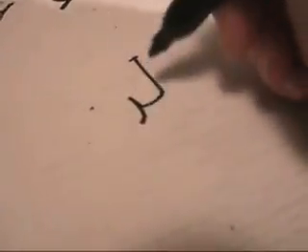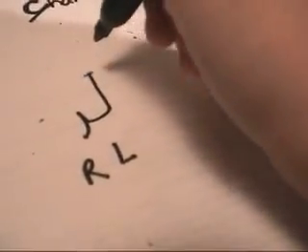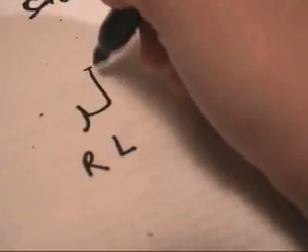Now since there's a little time left in this lesson, I'm going to show you the vowel markings. Let's say you put an L and an R together. Right now you have these consonants, L and R, lur. If you want to turn this into something where you know how you're going to pronounce it, for instance, if you want to do Larry, you're going to represent that the L has an A sound by putting a dash above, and that this has an E sound by putting a dash below.